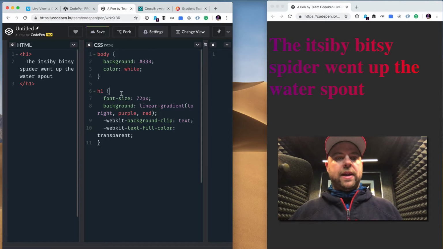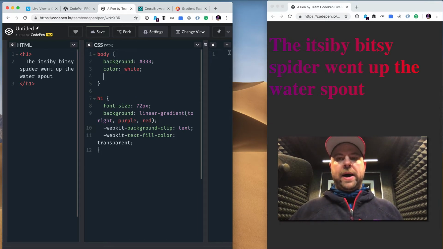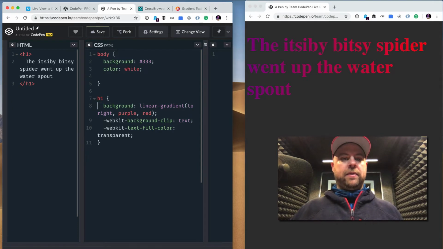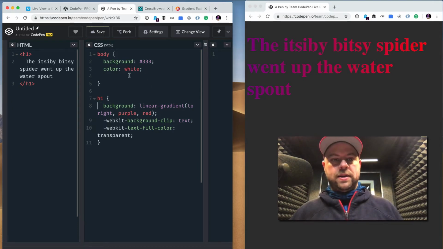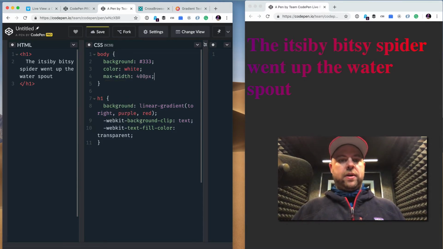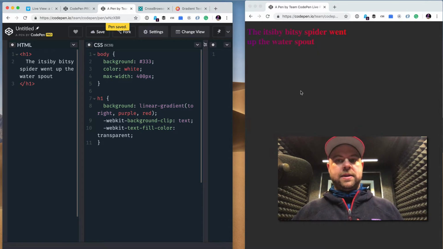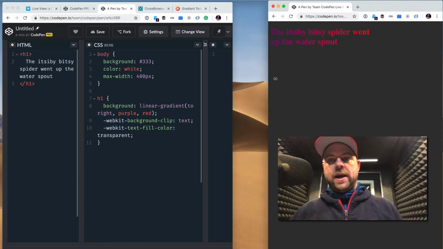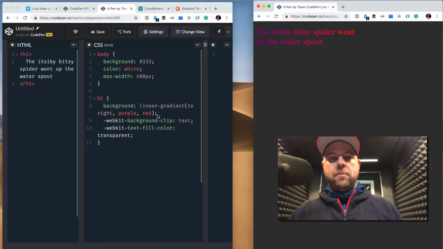Let's say we are going to limit the width of the body to limit how wide this thing can go. I probably don't even need that giant font size. Let's shrink it down a little bit. Or maybe that's the default size. Max width of 400 pixels or something. Let's hit save. Oh, there we go. It has split down onto two lines, just giving ourselves a little bit more room here.